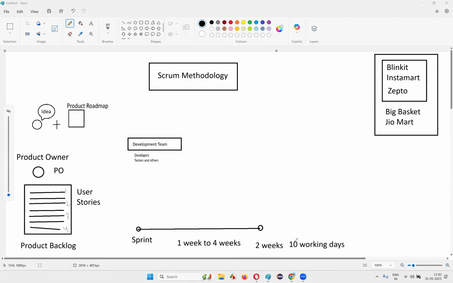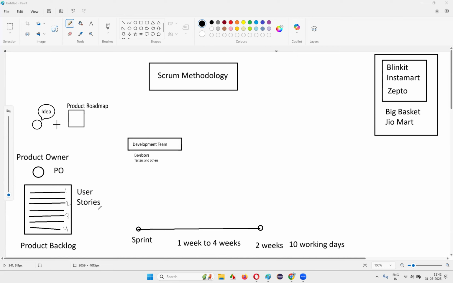Can all the requirements be completed in 2 weeks? All these hundreds of requirements, can they be completed in 2 weeks, guys? Tell me, is it possible? Is it possible that the hundreds of requirements the product owner has gathered in the product backlog can be completed by the development team in just 2 weeks? No, right? Only a few can be completed. What are those few? How to select those few? What is the concept, guys?